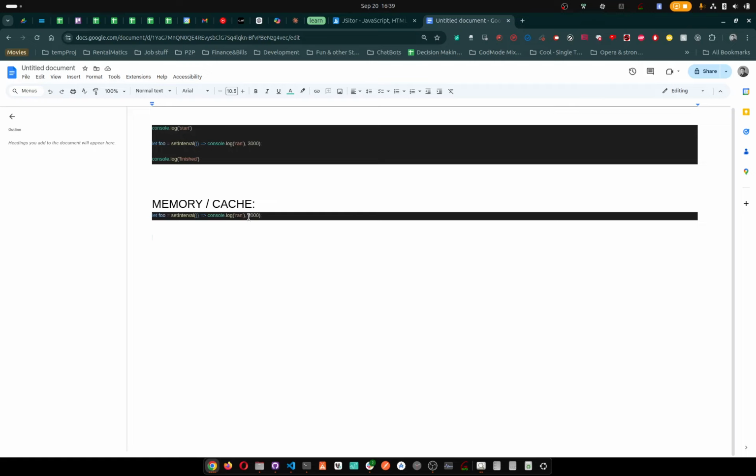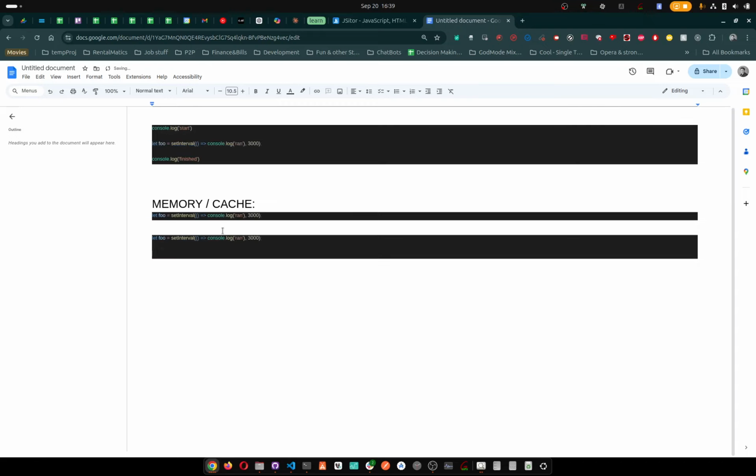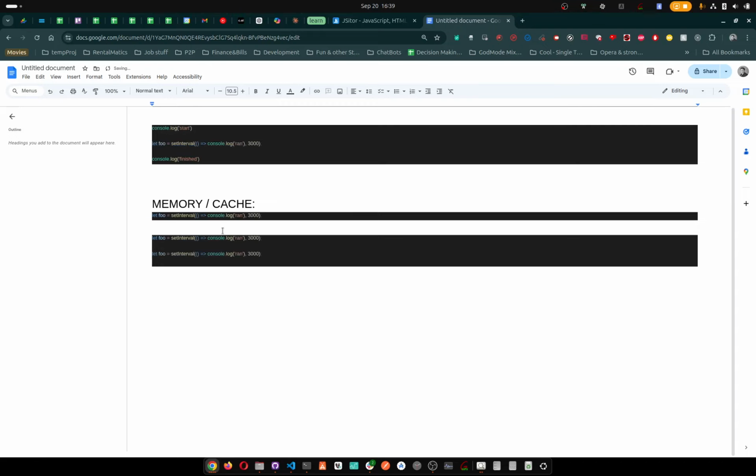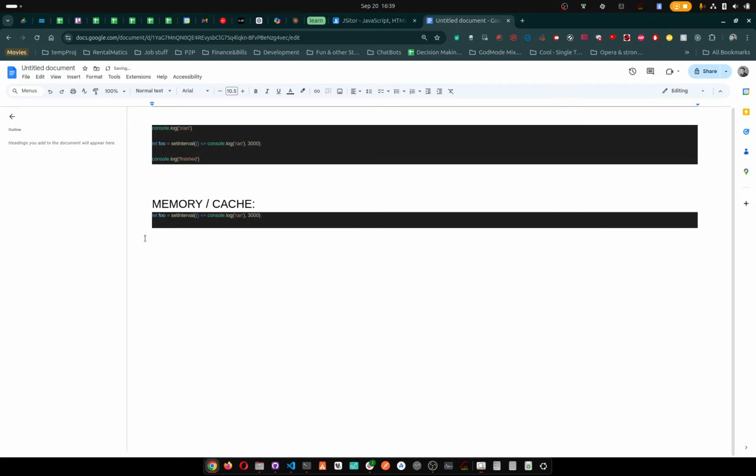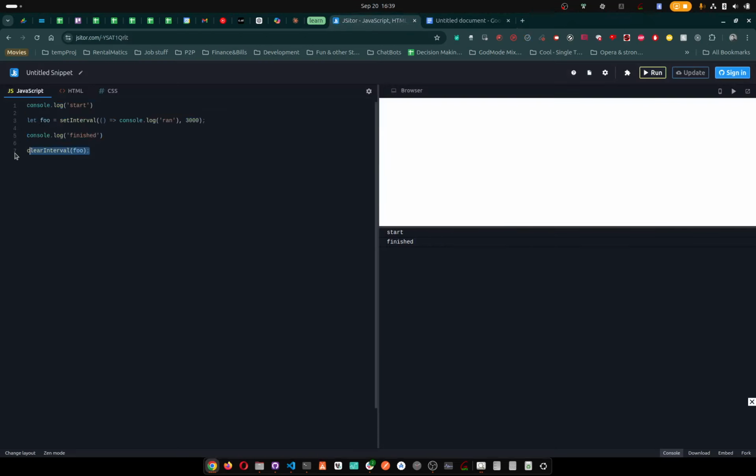Okay? It does not do this. Every time it runs it, it puts it in here again. Every time it runs it, puts it in here. It does not do that at all. What it does is, it puts one inside, like this, and then it will run this every 3 seconds, perpetually, because it sits inside the memory, not the file. Do you understand? So this is why you have this effect where your whole JavaScript file ran, and now the interval is just running perpetually.